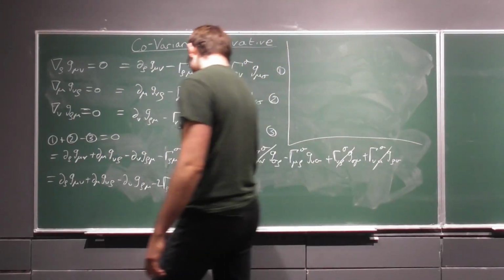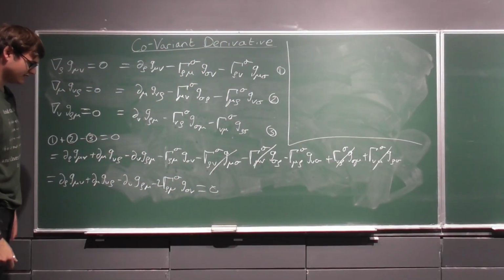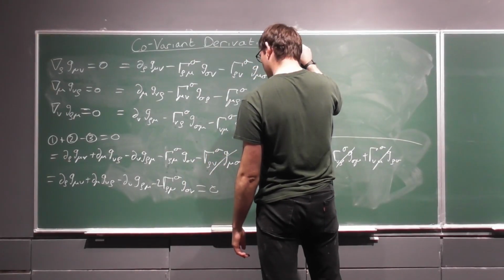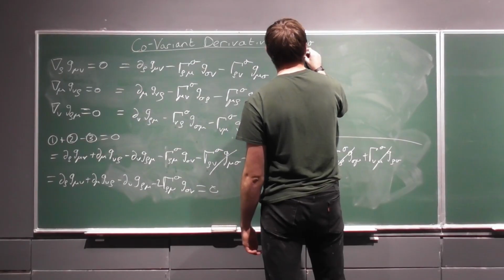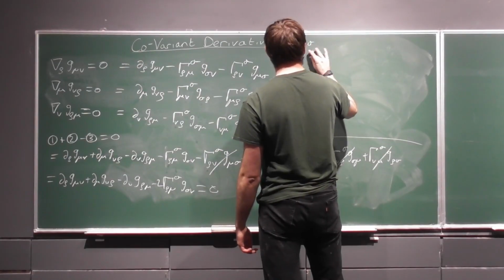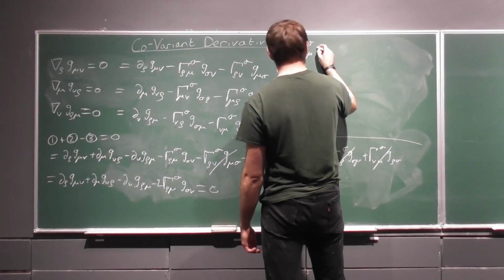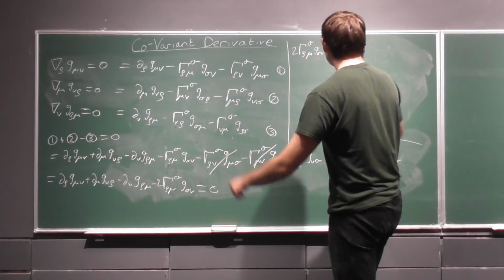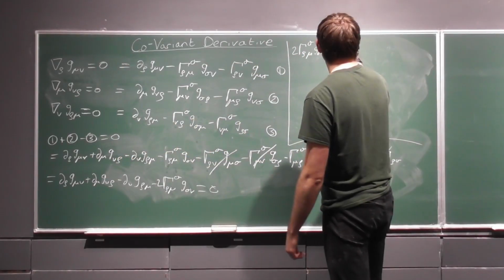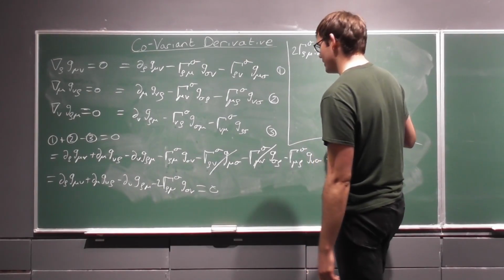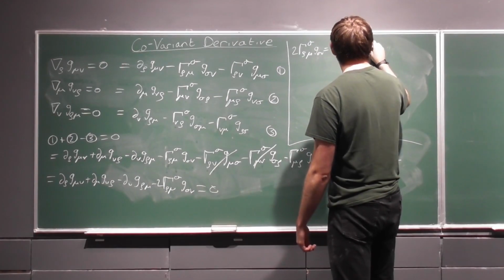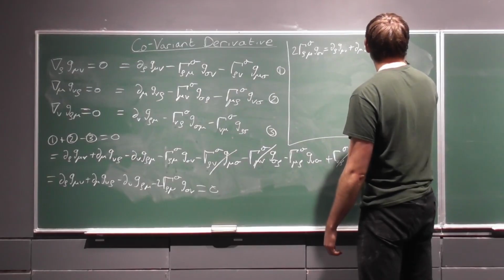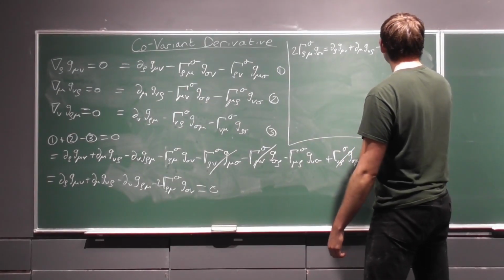Let me just take this term and move it to the other side because it's minus, and then we'll be left with that term. So 2 gamma sigma rho mu, g sigma nu is equal to just the terms and all the partial derivatives in that order, g mu nu. So you can see I added these equations in a very suggestive way that nicely cancels stuff. It's a lot harder to figure that out by looking at them.